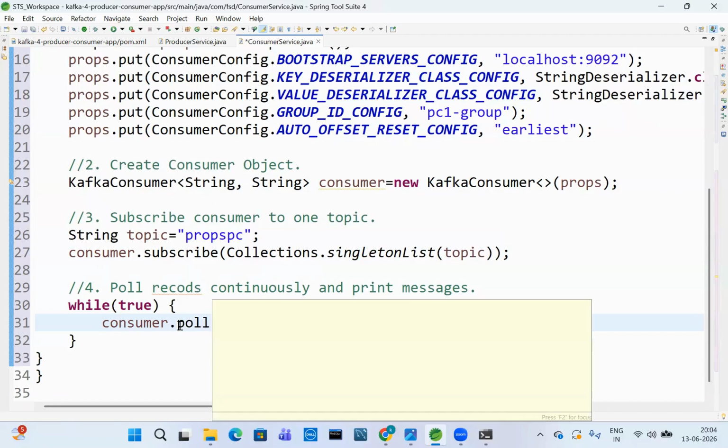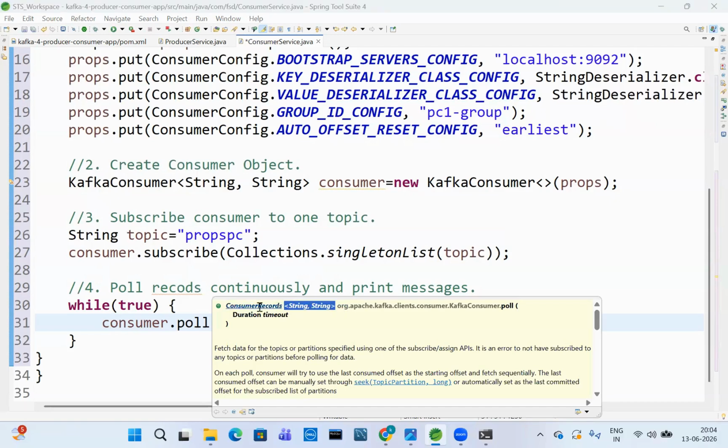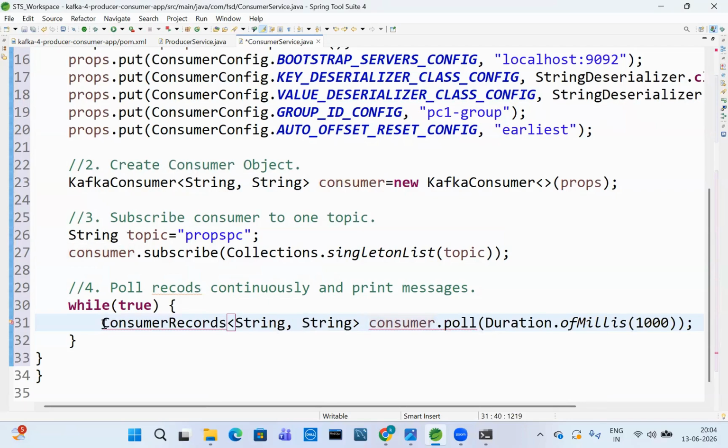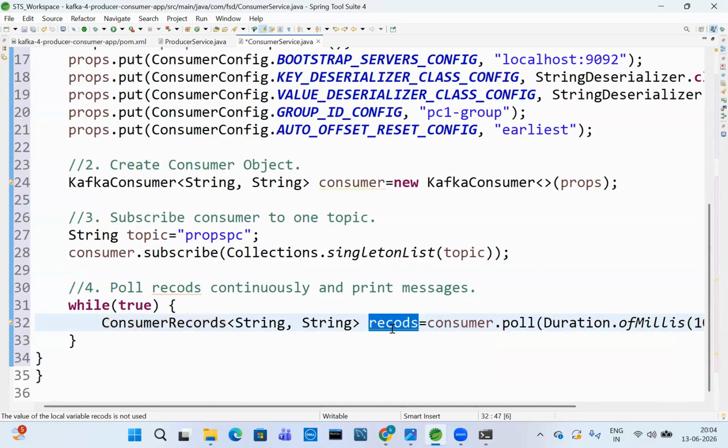What will the poll method return? Consumer records, string, string. Let's copy this: consumer records string string, records. Let's check the import is correct or not. Org Apache, right one. So these are the records. What needs to be done now?